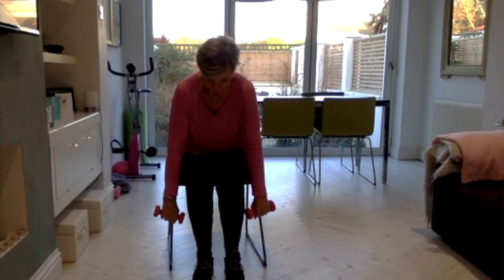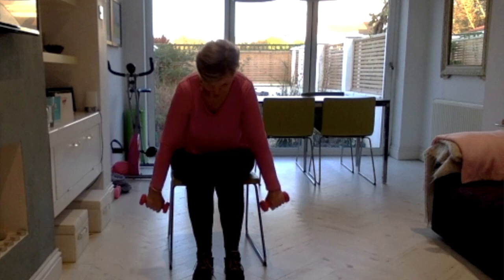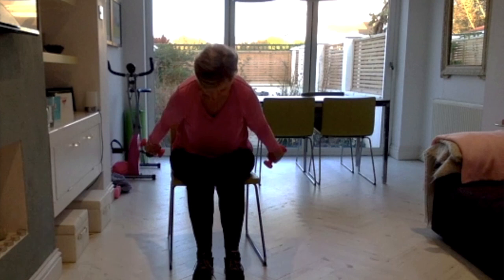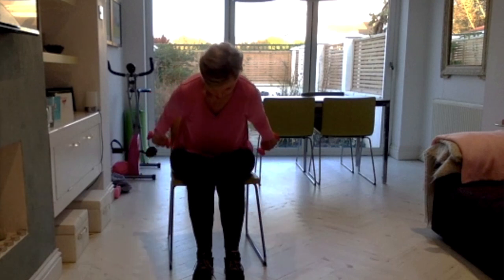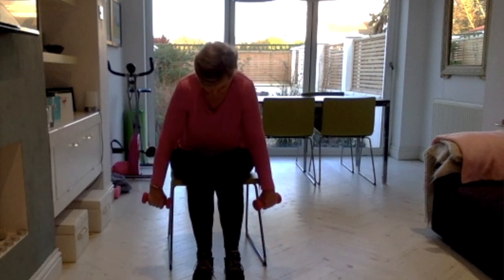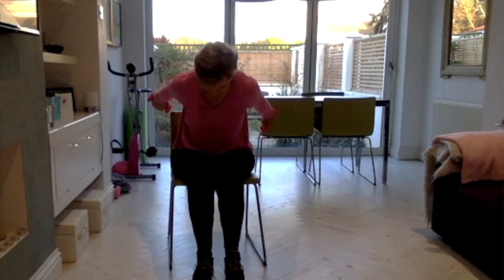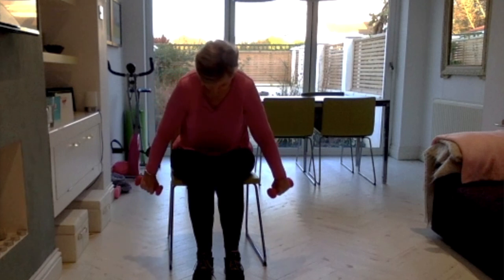Similar position in terms of the body — hinge forward again. This time you're going to have the arms long and the palms facing towards the back. We're working the back — the area underneath your arms at the back. Push back with a straight arm, all the way back and then all the way through. As you move, draw your shoulders away from your ears and squeeze underneath the arms at the back — think length out through the hands. This one is really good for that bit right underneath the arm at the back that can get a little bit flabby, so it's great for toning up that area — 12 repetitions, nice and slow and controlled.